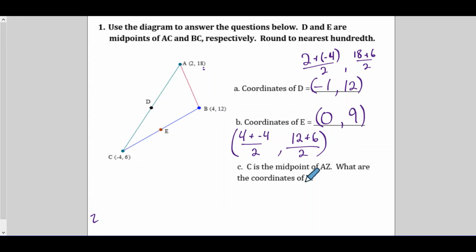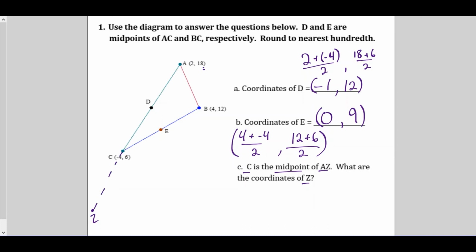So I'm looking for now the coordinates of Z. I know that C is the midpoint of AZ, this hypothetical line that I'm drawing, line segment that I'm drawing there, where I'm just extending that. It's supposed to be a dotted line. Kind of ran out of room. That's definitely not the same, but it doesn't really matter. I'm not drawing it to scale. That line segment and this line segment will be the exact same length.